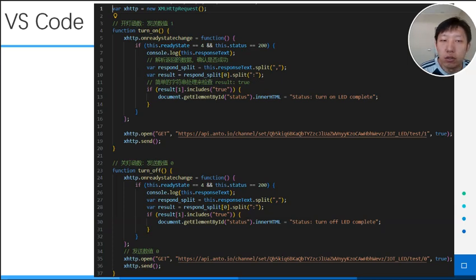The URL includes the key, device name IoT LED, kernel name test, and command value 1.